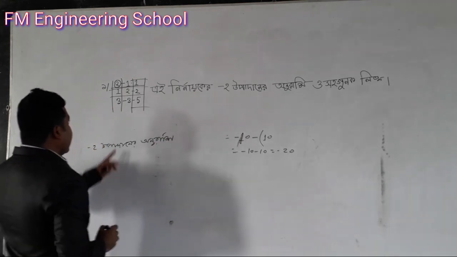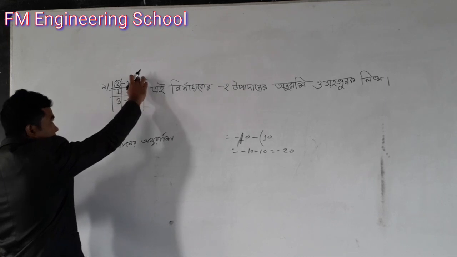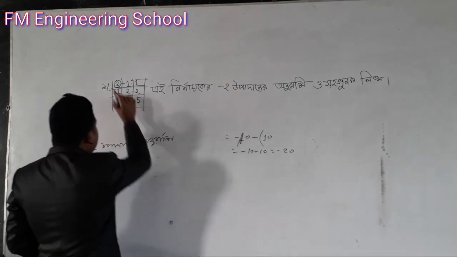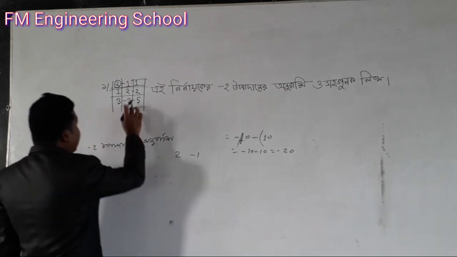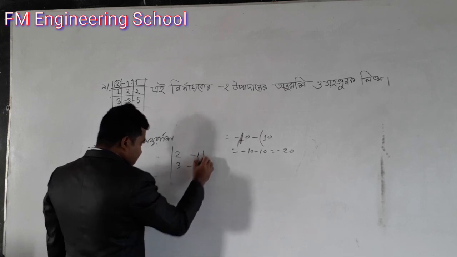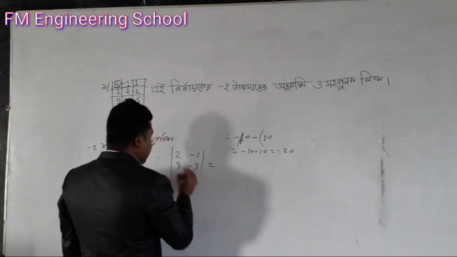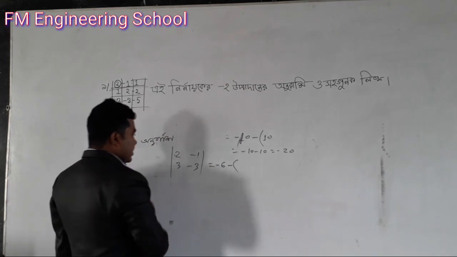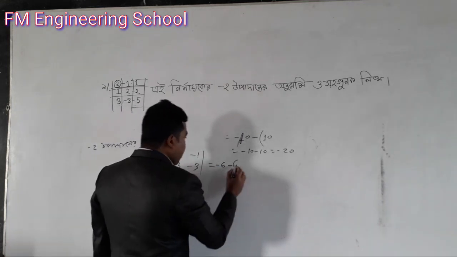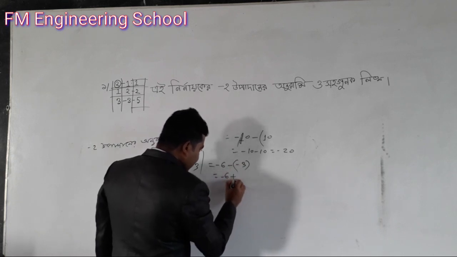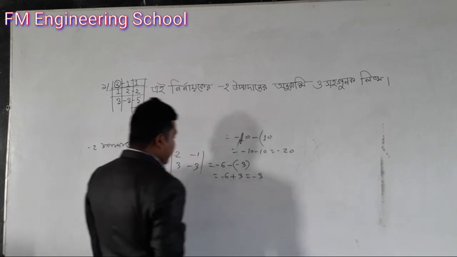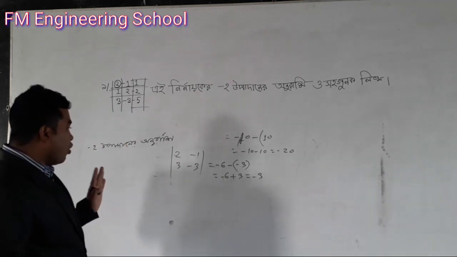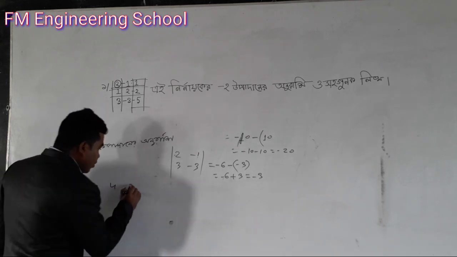So what do we say? We say that A is minus 2. A is a column, and the A is a column. Then we say that the A is a column. So what do we say? We say 2 minus 1. 2 minus 1 and we say 3 minus 3. Now, the first thing: 2 minus 3 is minus 6. Then we say that 0 is minus 1 or minus 3. Where is minus 1 and 3? Where is minus 3? This is minus 6 minus 6 plus 3. So we say minus 2 is minus 3. We say that A is minus 2. That is minus 3. So this is minus 2.